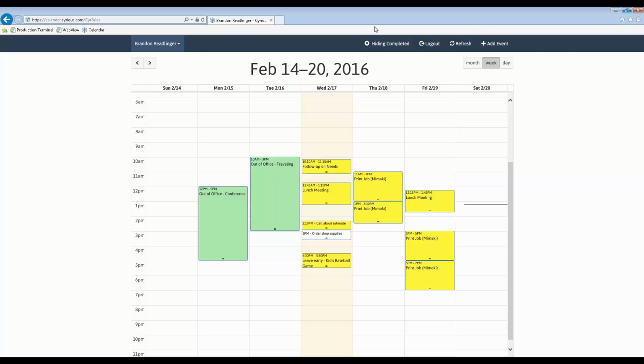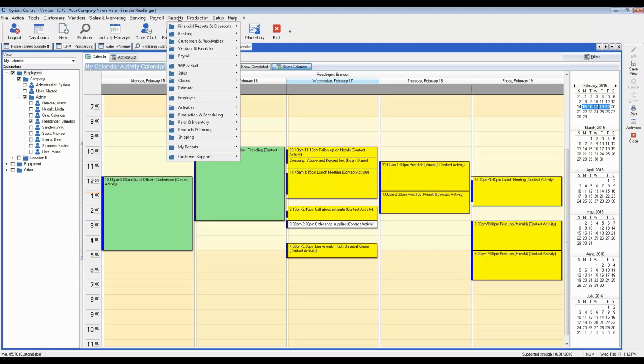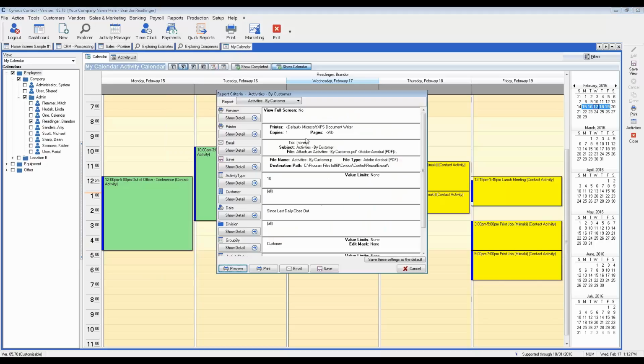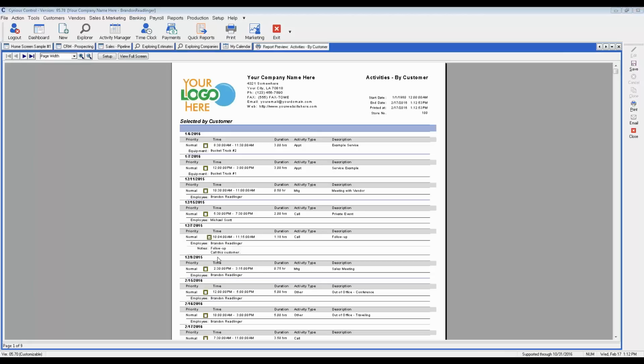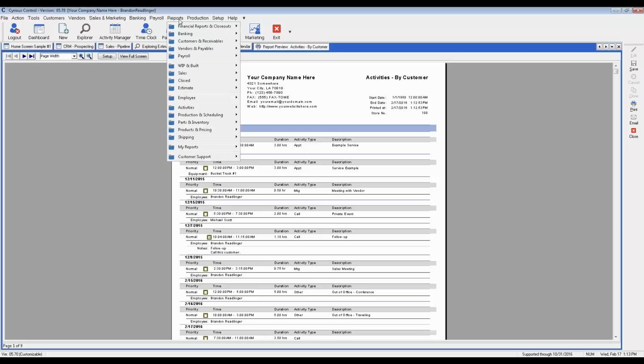Finally, one of the last things that I see used, and I mention it last because it's not used that much, is using the reports inside of Control to get access to the information. You certainly can use these. They're crucial for reviewing anything that's been logged in the system, if you want to look at it in more of a report fashion. But I find that they've become, I don't want to say obsolete, but there are just better ways to get a lot of this information through dashboards and things like that. So we don't see a lot of usage out of the reports any longer.